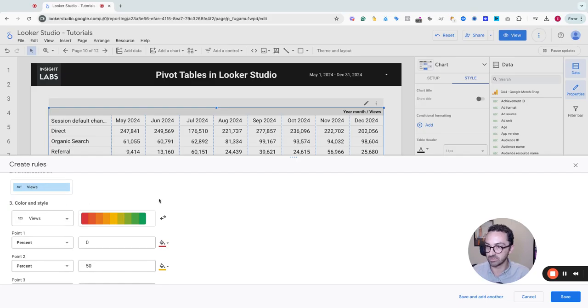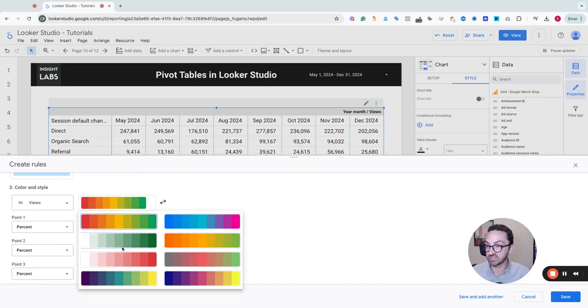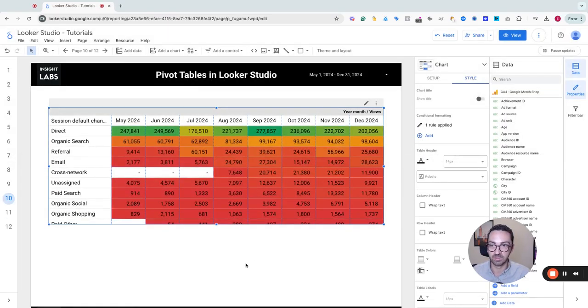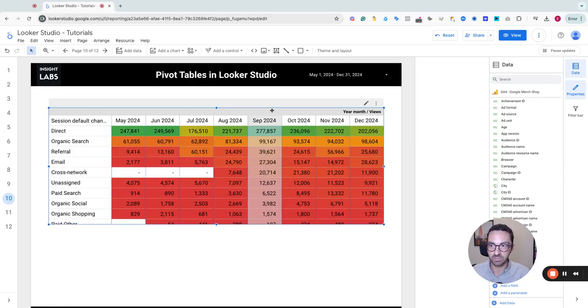So let's select views, and then you can select other color palettes as well. So red to green, or purple to yellowish, or any other colors you want. By default, it checks the percentages and it assigns these color shades accordingly. So let's save it. Boom, we ended up having these green, red color scale. Beautiful.